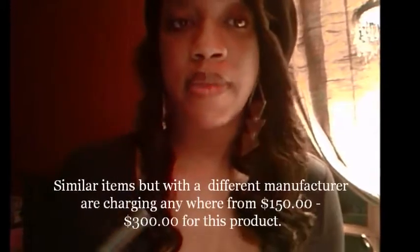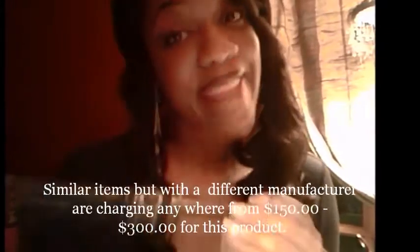Now, of course, this isn't the one that you're going to be getting because this box is empty. I went to the store yesterday and I purchased it. I don't know if you've seen the reviews for these things. These things have a value anywhere from $150 to $300. Now, that's not how much this one costs. I do want to let you know that the value of this is way less than that, but this happens to be a brand that is very similar to what's being offered at that price.